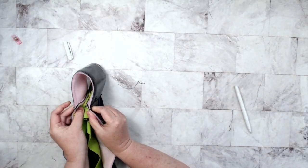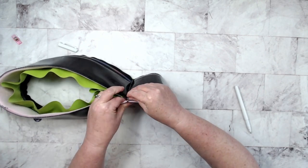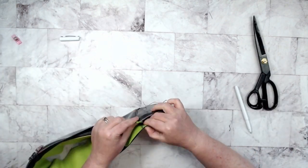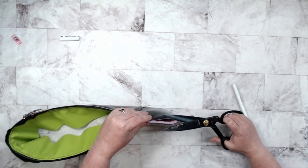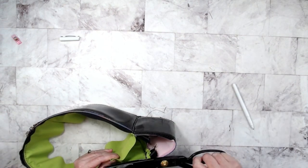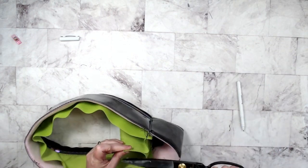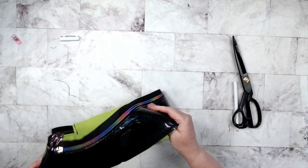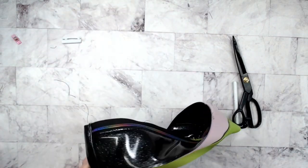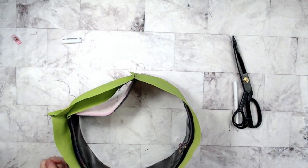So now that we have all of our centers matched, again, I forgot to match these, my quarter marks. I did not do it on my back pieces here. So I'm just matching up my seam allowances and finding the centers there. And then I will have all four of my quarter marks marked. Of course, doing the same with the lining pieces as well. Okay, so now you want to pull these away from each other like this. So we have our lining pieces going one direction and our exterior pieces going the other.